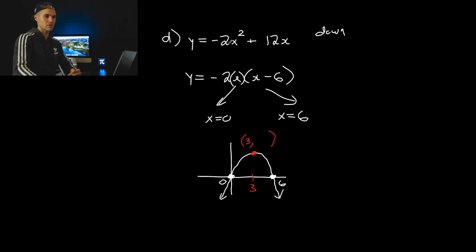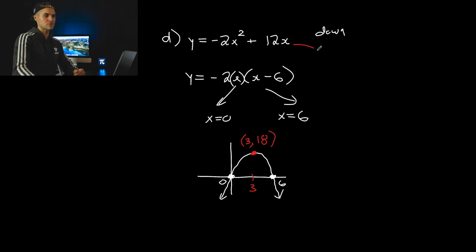That's really what's going to be affecting the range of a quadratic. So if we plug in 3 here, we'll have what? 3 squared, 9, negative 18, plus 36. That would give us positive 18, like that. And so now, at this point, we have enough information to find the domain and range of this quadratic.